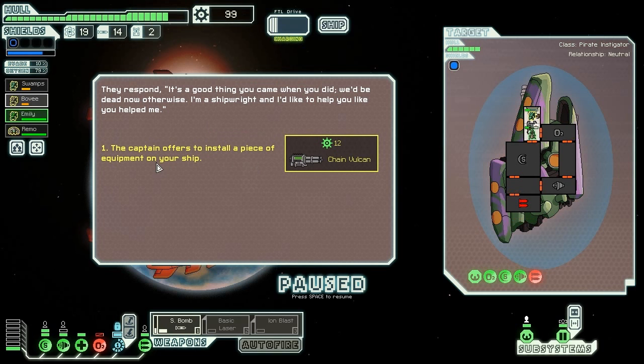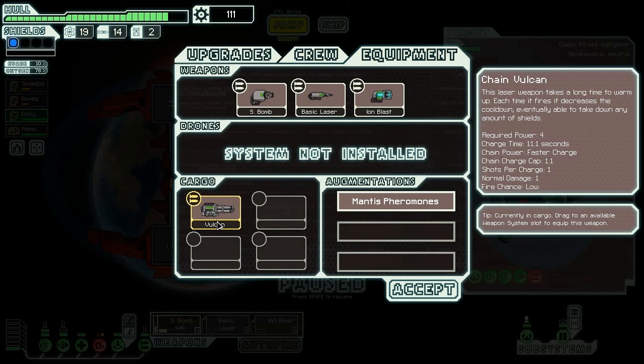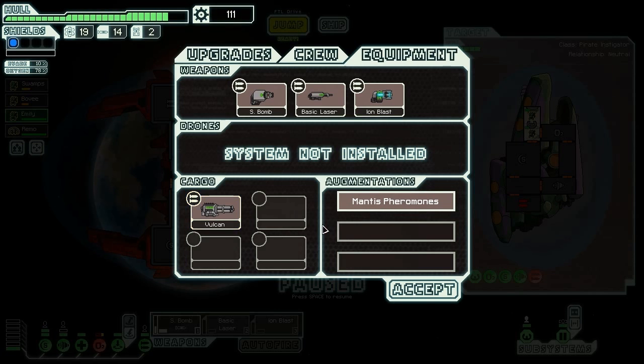Alright, we got a... oh my god, a Chain Vulcan! Wow. These are awesome. They go down to a 1.1 second shot. It fires a shot every second. However, it requires 4 powers, so it's going to be a little while before we can use it, I gotta say. But that's going to be awesome a little later.